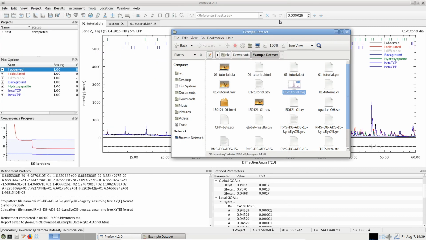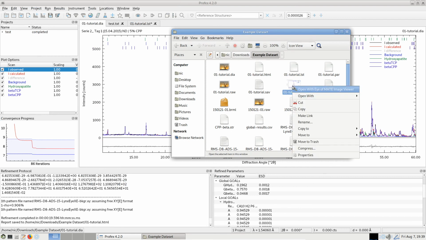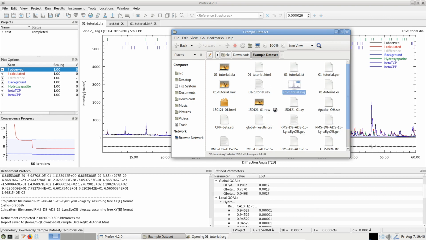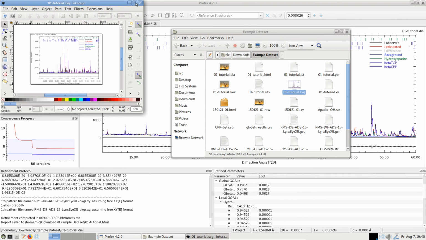But the reason why SVG is so convenient is it still contains all the data in vector format, and I can open it with any vector drawing program, for example Adobe Illustrator or the free version Inkscape, which is open source and quite powerful.